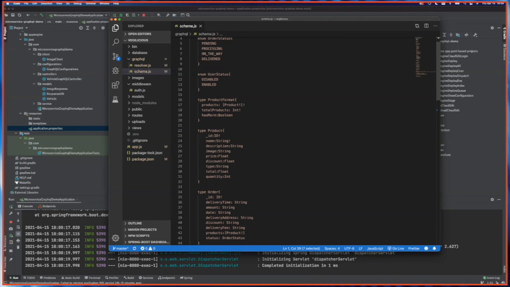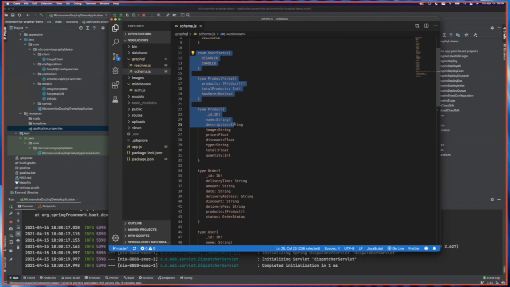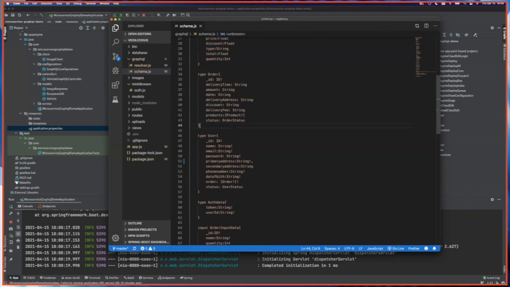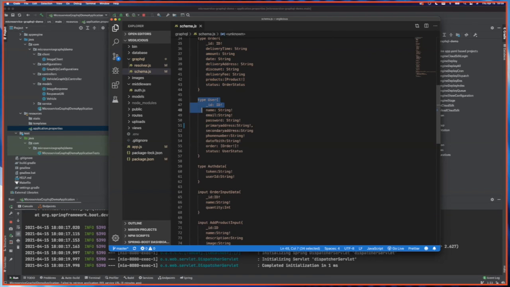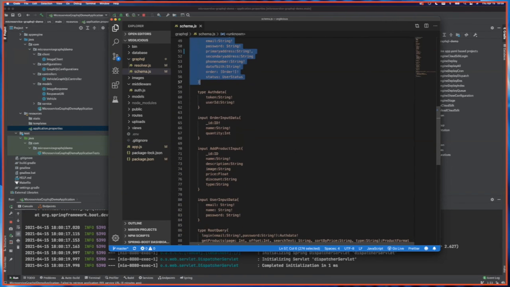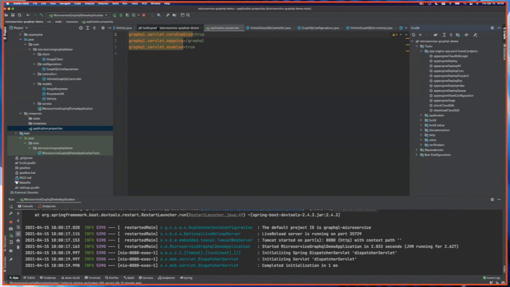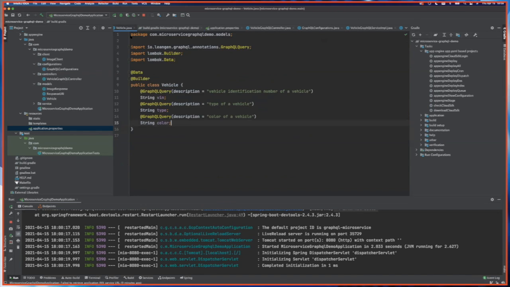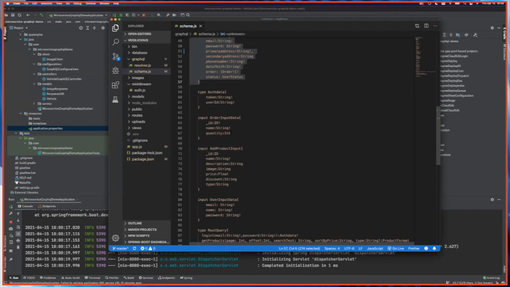You see how we are defining all the data types by ourselves. This is also the thing you need to do when you're developing a GraphQL server in Spring Boot. But because we have SPQR, it will be annotation based. Whatever you annotate, it will grab at runtime and create this schema for you.